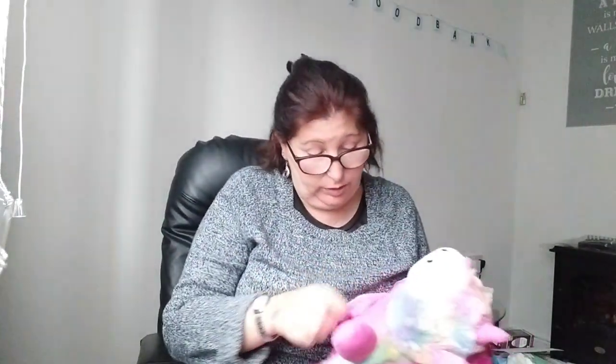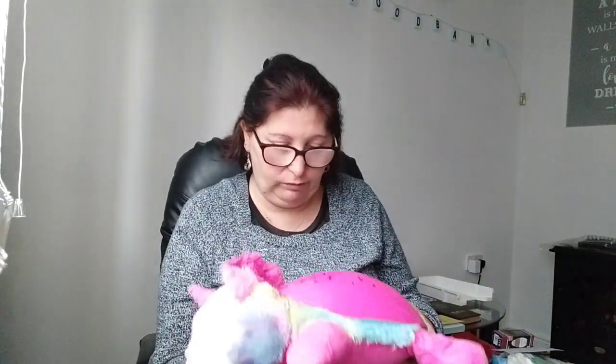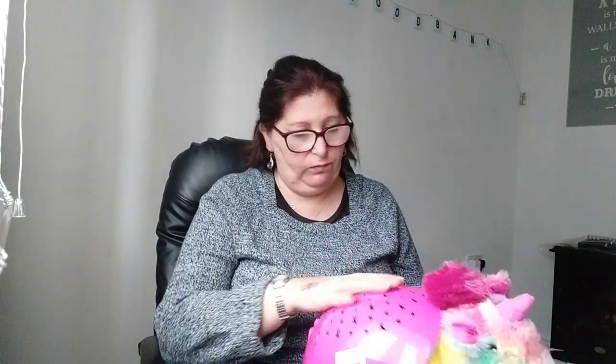I love unicorns and I found this — it was two pounds and it does work. I'm going to show you: it's got a little light-up thing in there, so it goes on the ceiling and you can have it on different lights. That was only two pounds — I thought that was a bargain — and it was in the British Red Cross, so money going to charity. And I've got another unicorn to add to my collection!